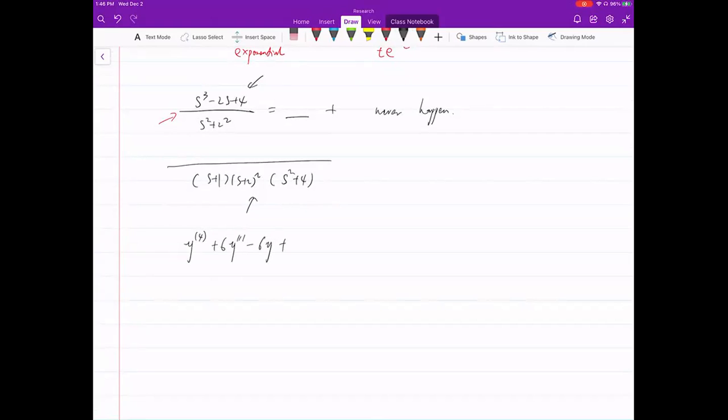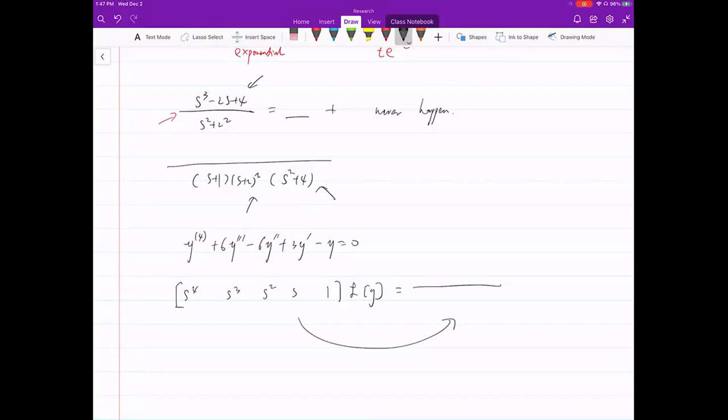Not square. Okay. If you apply Laplace transform, this one gives you s^4, this one gives you s cubed, this one gives you s squared, s, 1. Sounds good? Okay, so eventually if you divide everything to the other side, you will have something like this once you factor everything out. So basically we have a way to solve any order of ODE using Laplace transform.